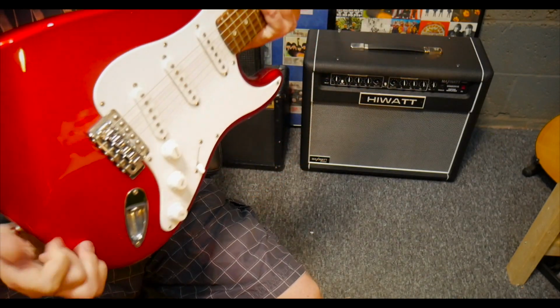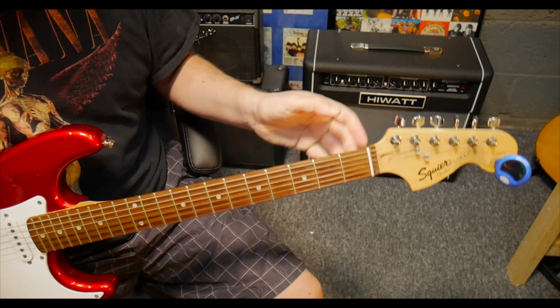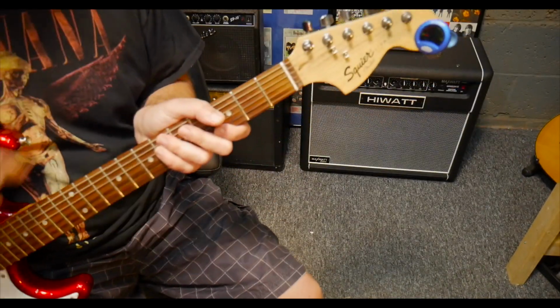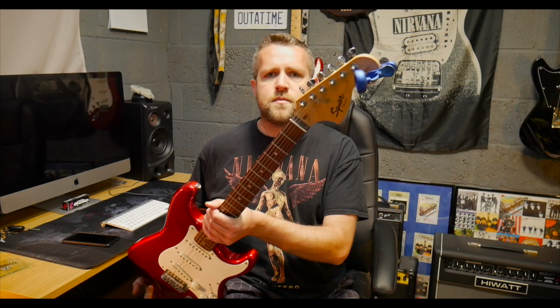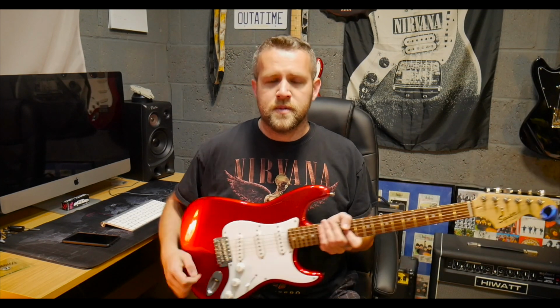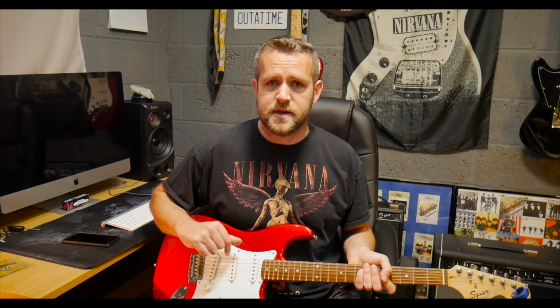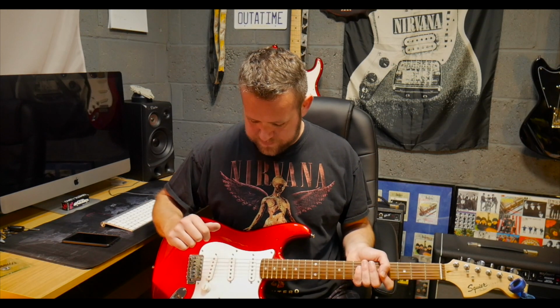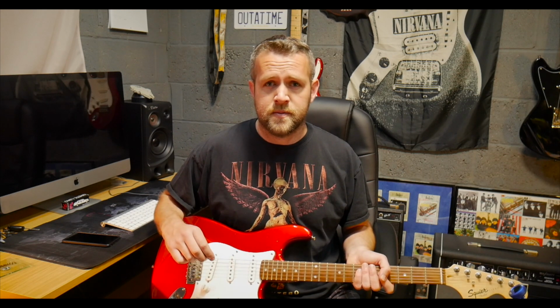Like I said before, this has got the tremolo, so there may be a little bit of a tolerance on these, but I pretty much got it bang on. So I hope that showed you the importance of stretching your strings out correctly. It helps tuning stability a lot. So yeah, try that out. Even if you've got a guitar that's got old strings on it, do it on that, because I guarantee they'll still be out of tune. In the long run, you'll notice it will hold tune a lot better than it did before.